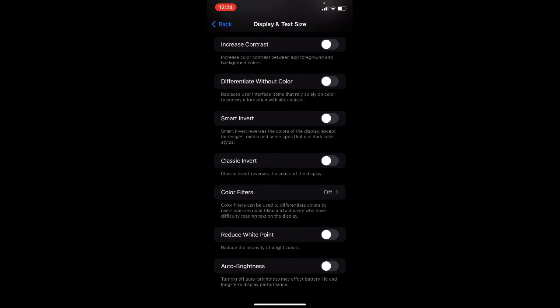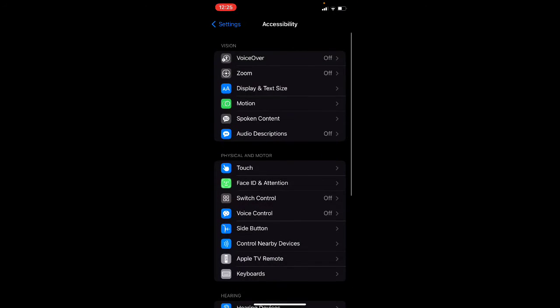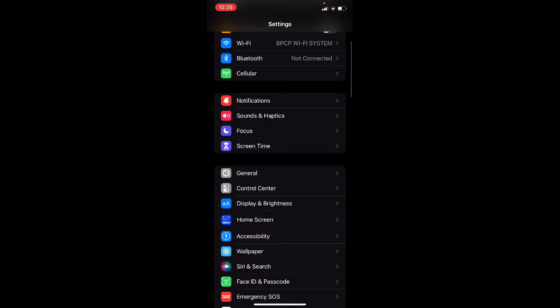Now, Apple, I don't know why they buried this toggle in so many subsettings. This should have been easily findable in the Control Center area. Just like I press and hold on my brightness slider and I get my True Tone and my Night Shift, there should have been an option there to turn off and on my auto brightness. So Apple, get on it. Those are three display settings that you can adjust to hopefully get more battery life.